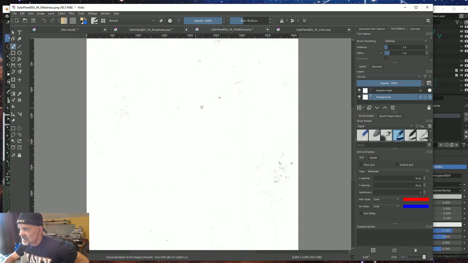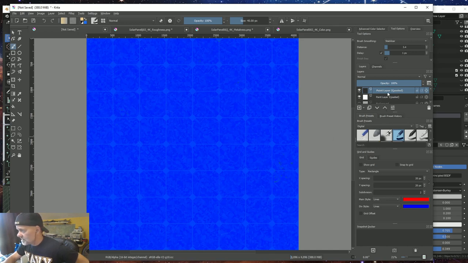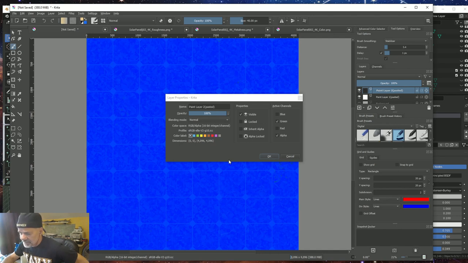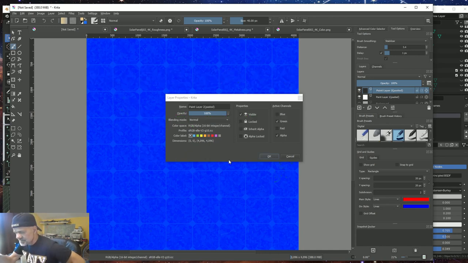All right, but I created a new image, and I opened up the roughness image, and I opened up the metallic image, and remember, a lot of the textures that you get for roughness, metallic, ambient occlusion, when you bring those in, they may not be right, so you might have to map the channels correctly. So basically, I went to the roughness. I copied this layer with a Control-A and then a Control-C, went into this layer, did a Control-V, and that created this layer right here. All right, and then I just right click properties, and if you remember, ambient occlusion is on the red channel, roughness is on the green channel, and metallic is on the blue channel.